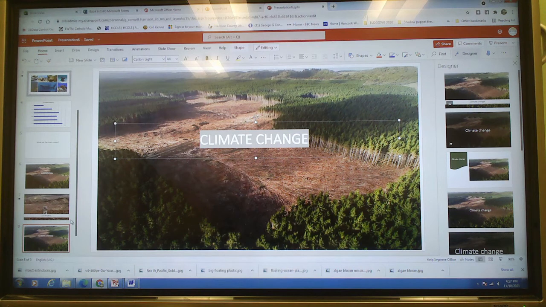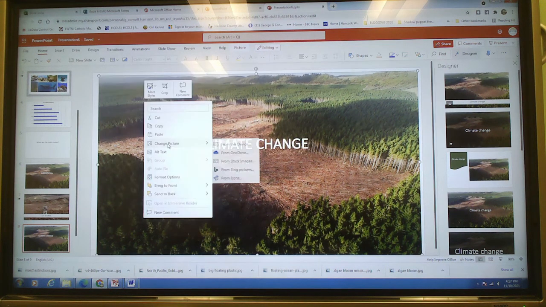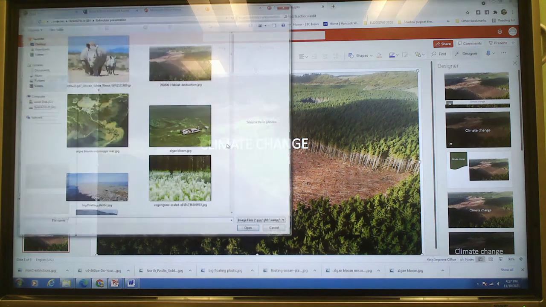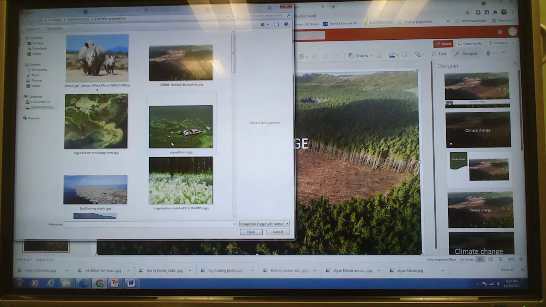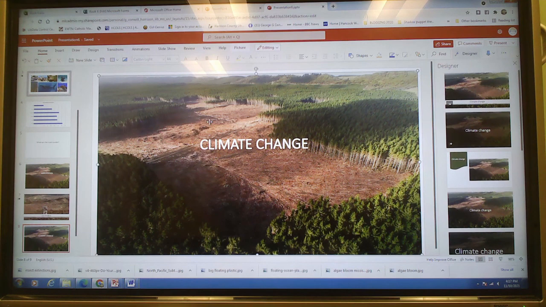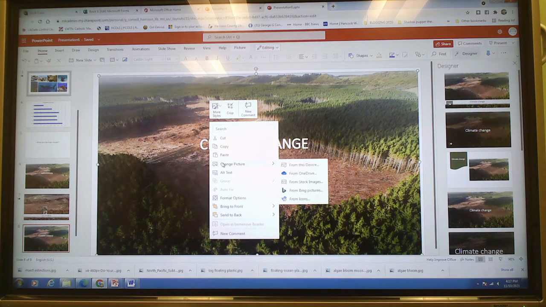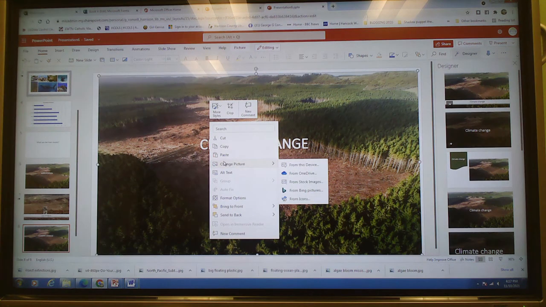And then I'm going to get my picture for climate change. I can just right click on the picture, change picture from the device. And I want to show you too, if I right click it, if I have the file saved in OneDrive, which is, remember, it's the virtual storage device that you use for Google Chrome, for Microsoft Office, it gives you the option to choose from stock images or from Bing or icons, whatever.